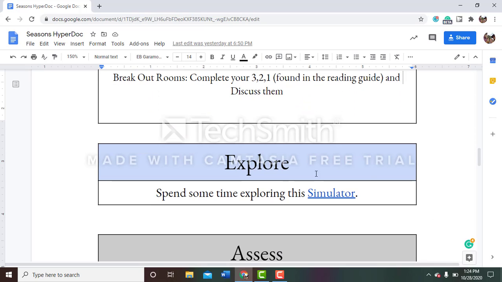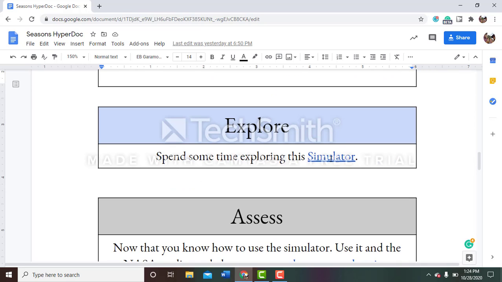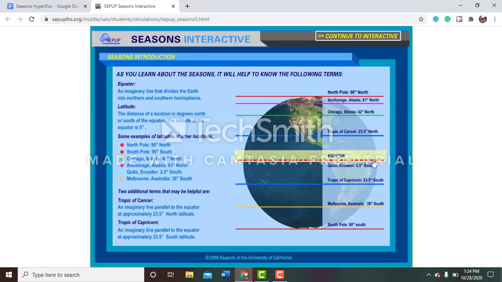But I'm going to go over what your independent work is. We've worked as groups, we've done breakout rooms, and we've discussed a lot, but now you're going to do a little bit more independent practice. So we're going to spend some time in a simulator, and I love simulators. In science, we use simulators a lot. They're kind of like a model. They help us to see something that we can't easily see on our own. So we make something that helps us to envision that process or that phenomenon.